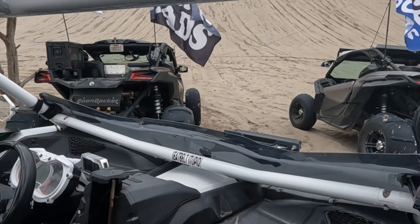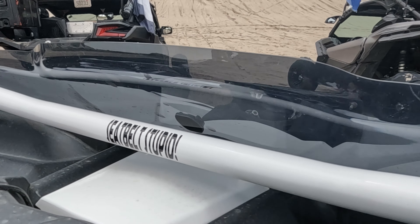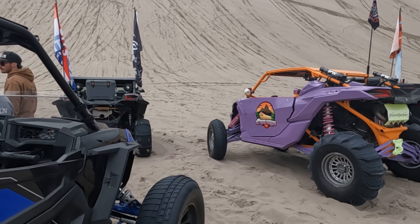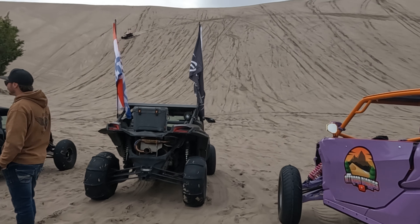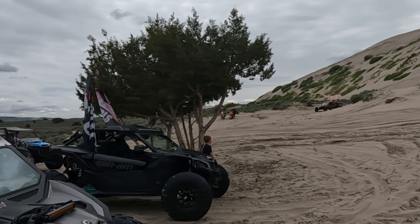I like this little sticker in here, guys. Can y'all see that? It says 'seatbelt — stupid.' So what he's saying is it's stupid to wear a seatbelt. No, I'm just joking. Looks like we got a Funko coming through, guys. This is a rails heaven. If you own a sand rail, this is your heaven. The dunes are huge, the bowls are big.